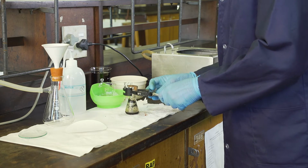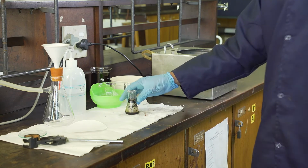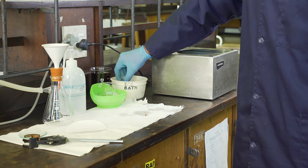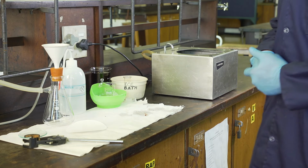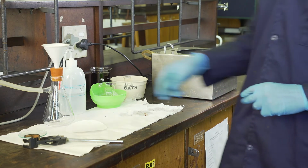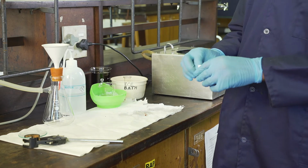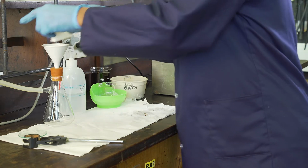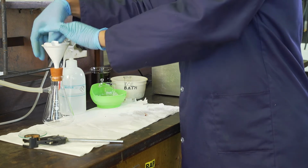Once our 15 minutes of swirling over the steam bath has elapsed, we then allow our conical flask and its contents to cool down to room temperature for about 10 minutes. For a further 10 minutes, we will then cool our contents in an ice bath. That will then be followed by pre-weighing our filter paper and inserting it into our Hirsch funnel for filtration.